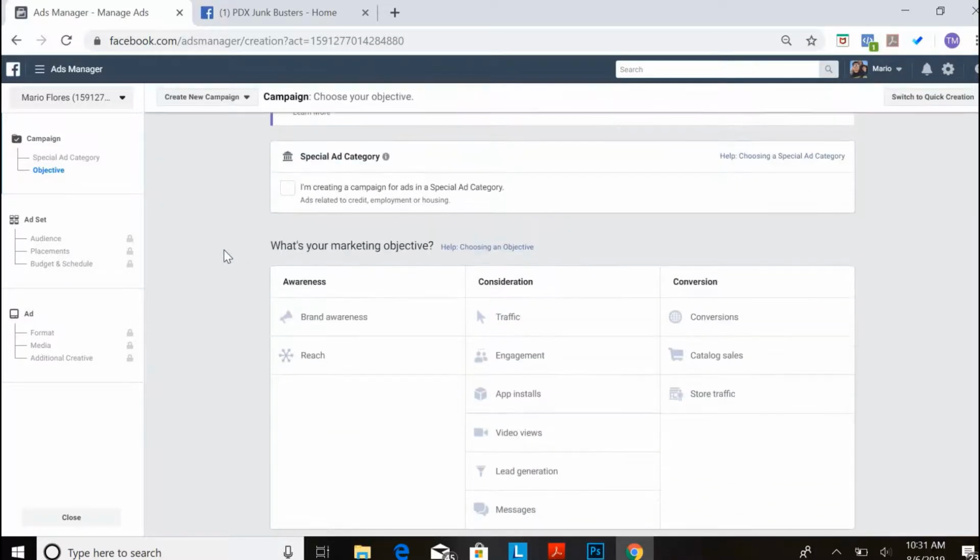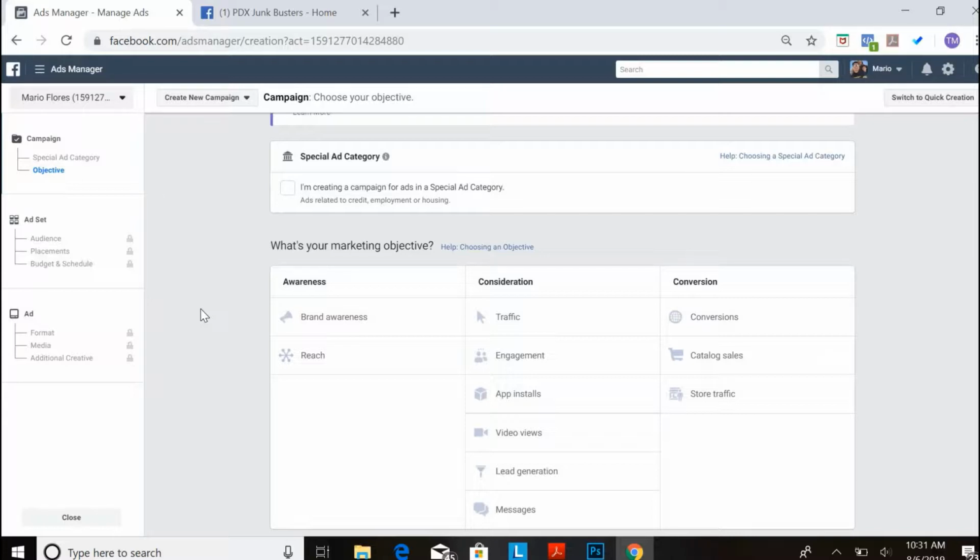When you get here, it's going to show you the different types of ads that you can create. It's basically going to ask you what your objective is. Now, you have brand awareness, traffic, engagements, conversions, all of these. But not all of them apply to your business, as Facebook ads can be for multiple types of businesses, like e-commerce businesses. In my experience, I've actually spent about $150,000 on Facebook ads. Not for my junk removal business, but from 2015 to 2017, I owned an e-commerce business. So I was spending a large amount of my budget on Facebook ads. And for those types of ads, I was running multiple traffic ads and conversion ads and engagement ads.